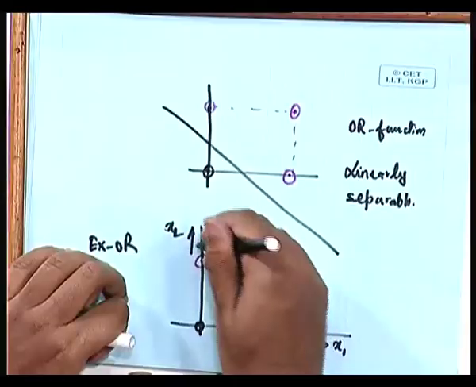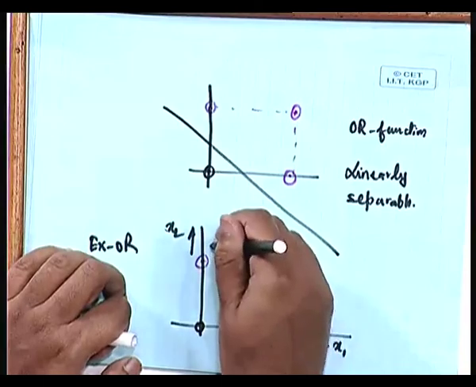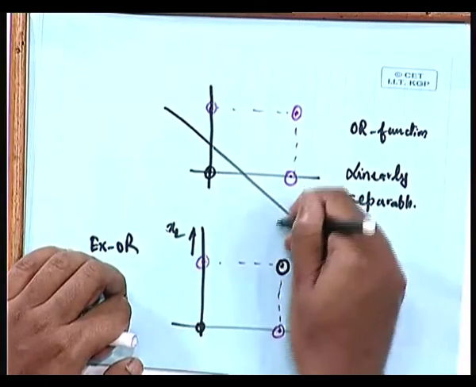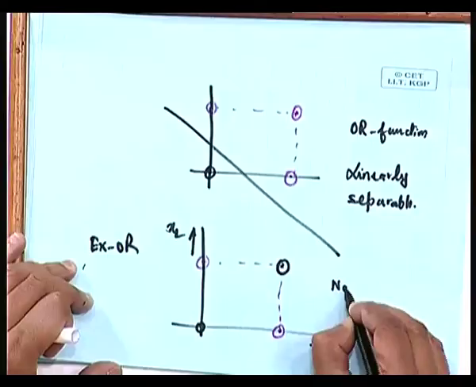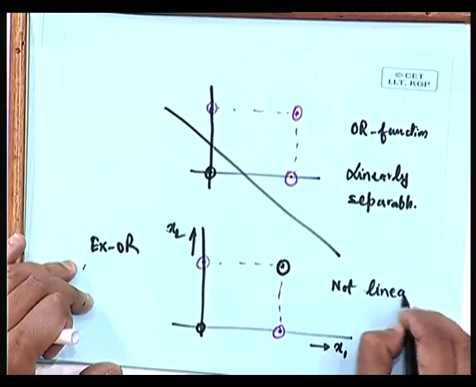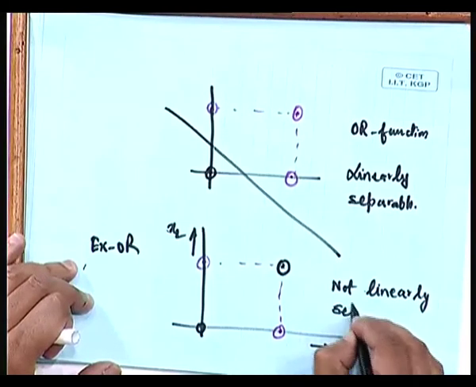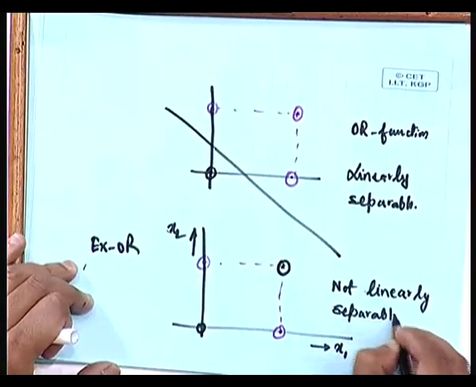Okay? I can try to think of any number of straight lines, not this one, not this one, not this one. None of the straight lines would be able to clearly distinguish them, I mean, on one side of the line we will be having 0 patterns, on the other side 1 patterns. It is never possible. So, the XOR problem is not linearly separable. So, we cannot solve this problem using a 2 input perceptron. Okay. We have to do something else.